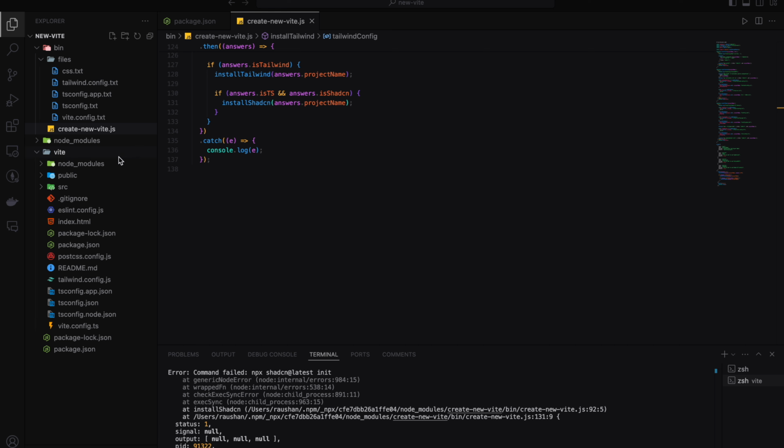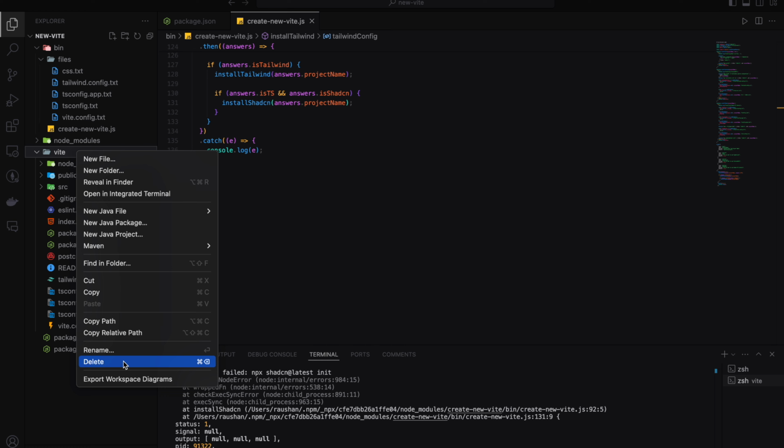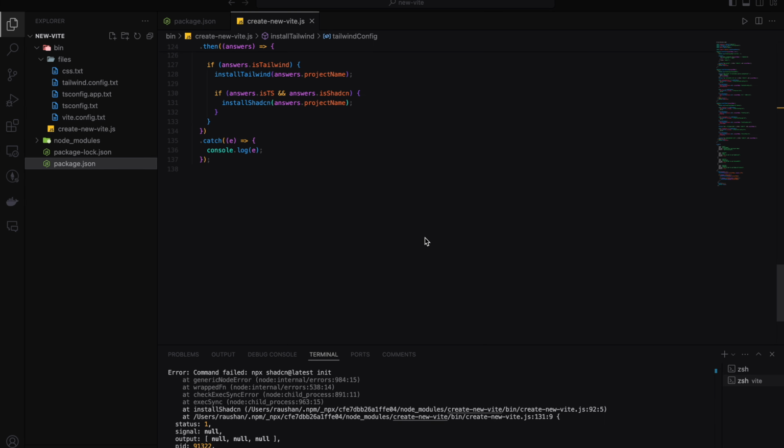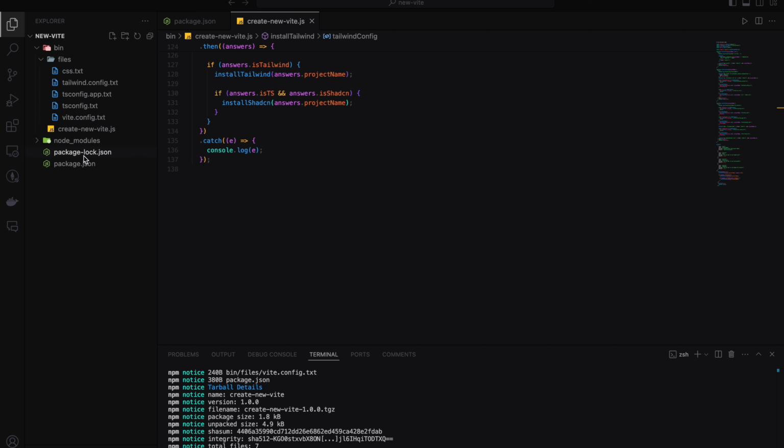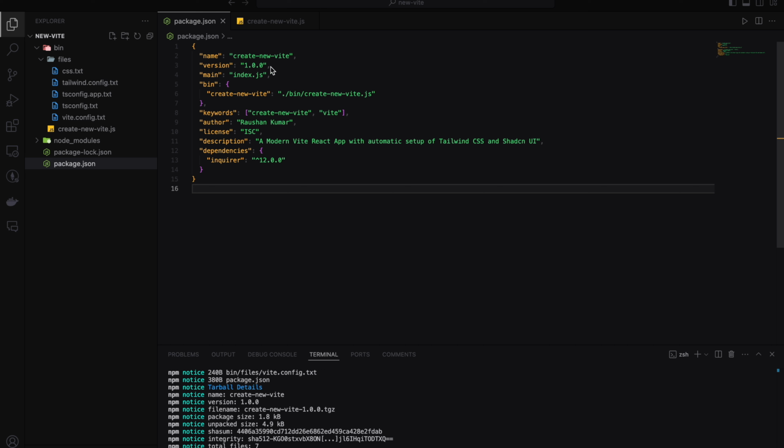After it, let's delete the Vite folder, delete it, move to trash, and publish it again. So before publishing the next version, you have to change the package.json file. So in the package.json, I'm going to change it to 1.0.1. You have to change the version.